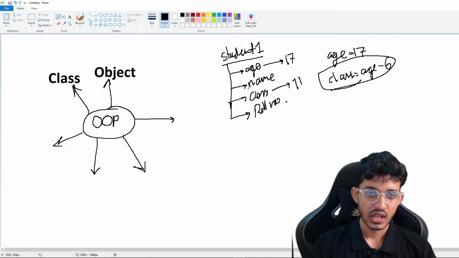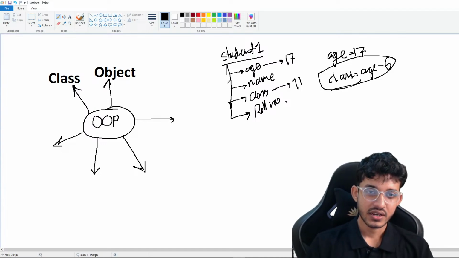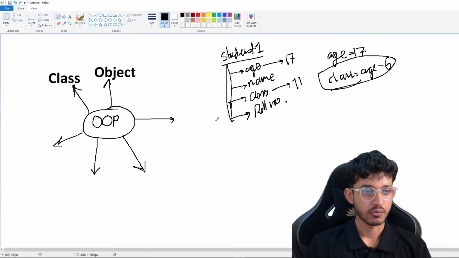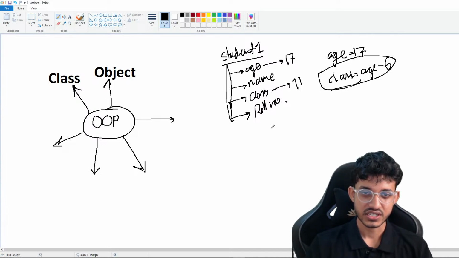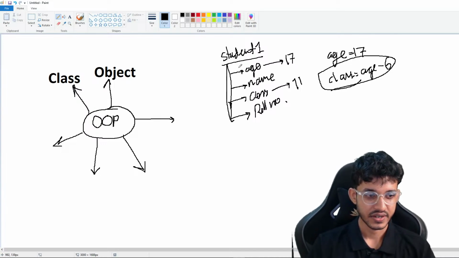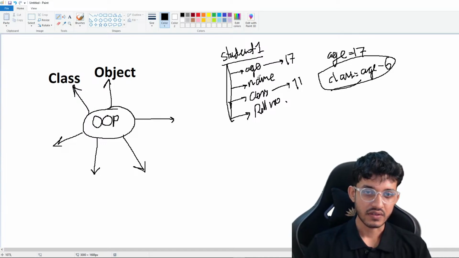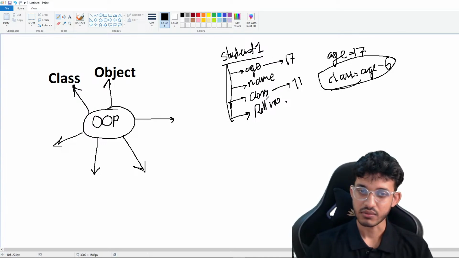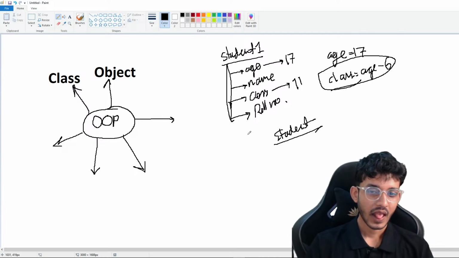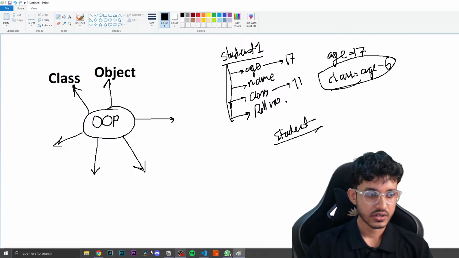That is why a pre-built structure or a blueprint comes in handy, because this relation will already be inside of it. After we set the age, we do not have to worry about the class. If we use the student class here, a very good name for this class would be Student. So how do we use it?